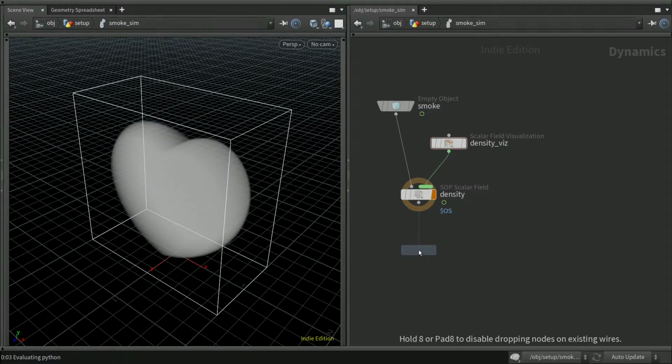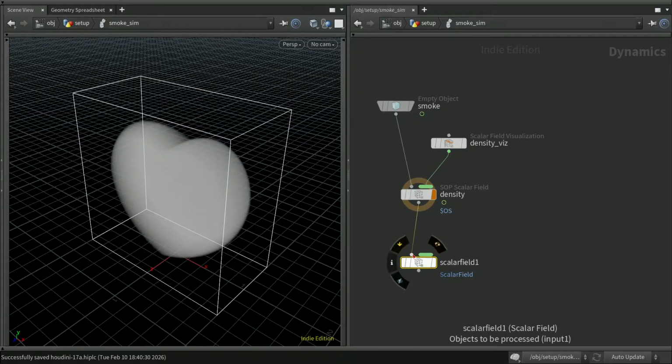And because this is empty, we are not using this SOP version, because the SOP version will bring in an existing field from a SOP network. Okay, so let's connect this scalar field after the density on the left side. And let's call this vel, which is what we usually call velocity fields.